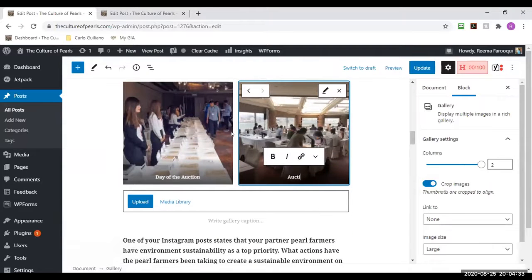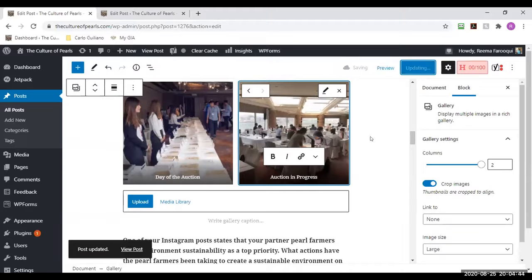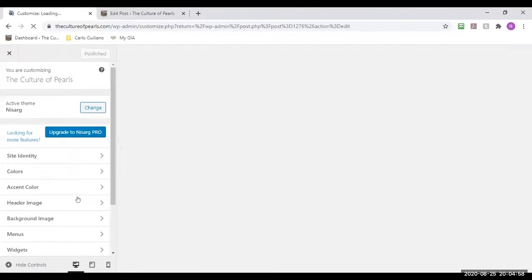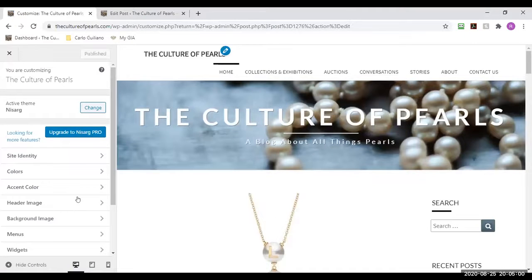Let's see. We'll look in the customizer soon. That's the first place we're going to look. I'm not surprised. It's a theme that has a very particular kind of, might even be a side effect. So go under appearance on the left-hand side. And go under customize. Right. And this is the customizer. So these are all options for your theme called Nisarg. Okay.